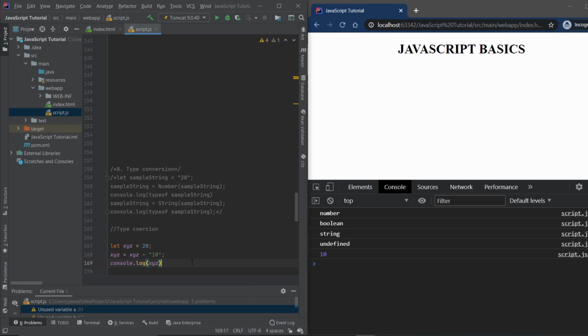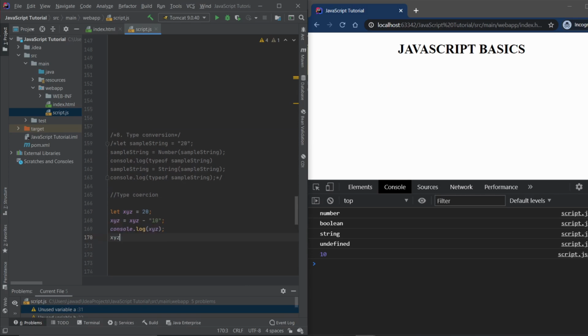Anyway, now suppose I am doing something like this: xyz is equal to xyz plus, sorry, plus suppose 5. Now what do you think will happen? Well, in this case, JavaScript will not convert this 5 string into a 5 number.